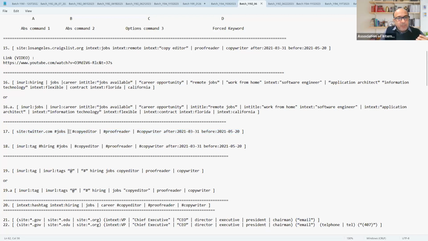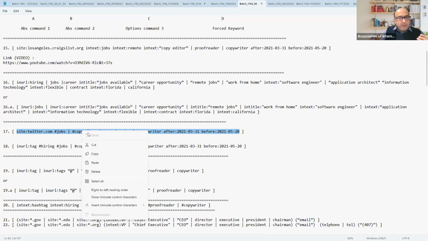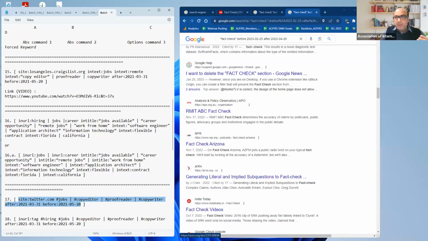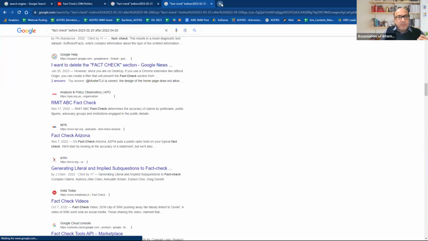With these ORs in between, I'm making it more flexible. And if I find that these are not sufficient, then there is another query I can generate. But for now, let's suppose I want the search to stick to twitter.com. Then I will try running it in the browser and see what results I get.